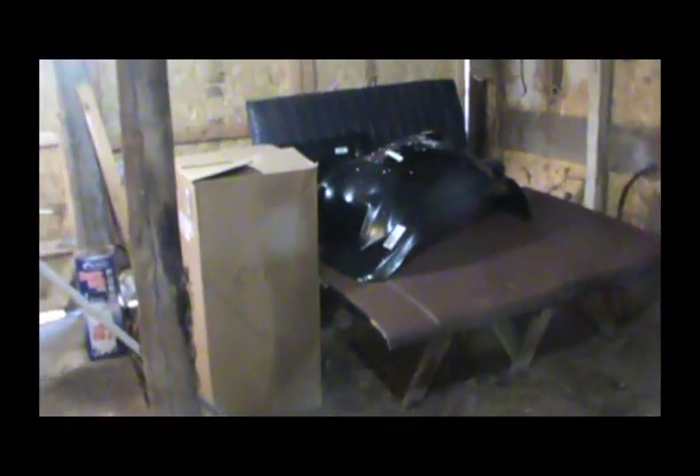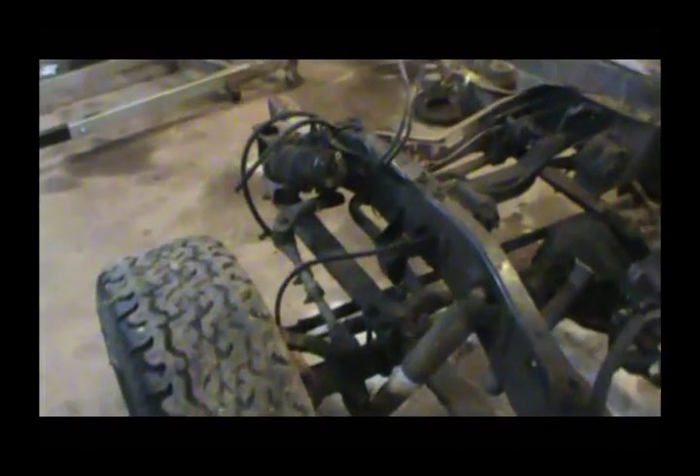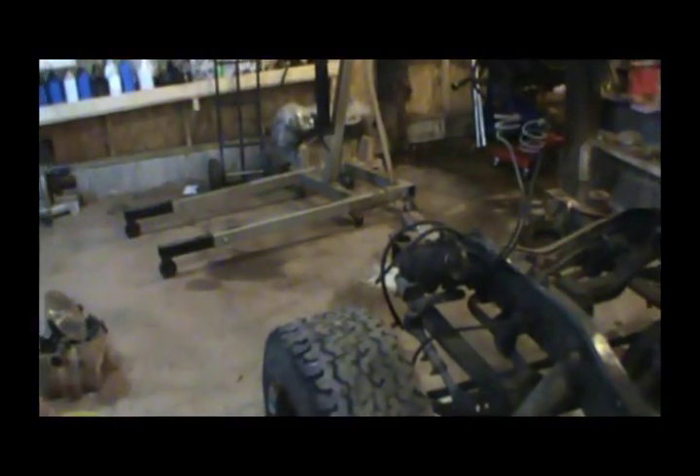What I'm going to do is start with the frame — take everything off, get it good and clean, and get it painted. Then I'll bring the cab and the doors in here, work on those, get them painted, and put them back on. After the cab and doors are finished, we'll go ahead and mount the new motor and the transmission. Then we'll work on the front clip because I've got a limited amount of room in here to try to do everything at one time.